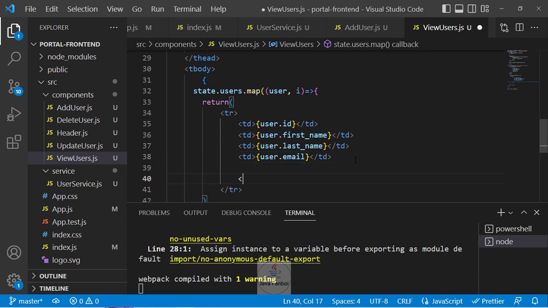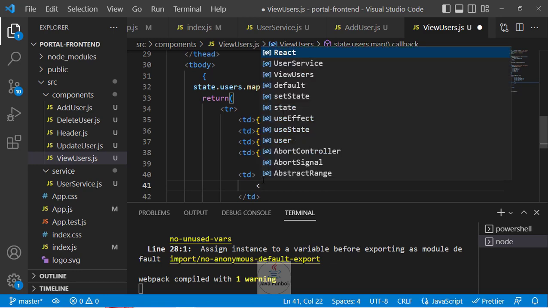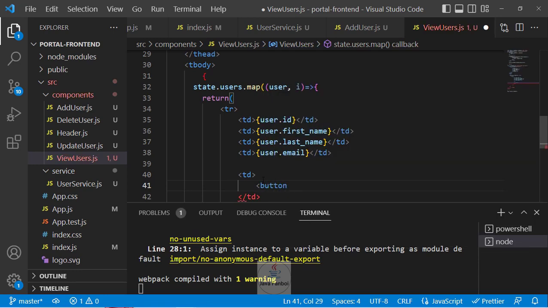All right, and the last one would be the action. Within this td we are going to have two buttons. Button class name btn btn-warning, some sort of color that you can give.